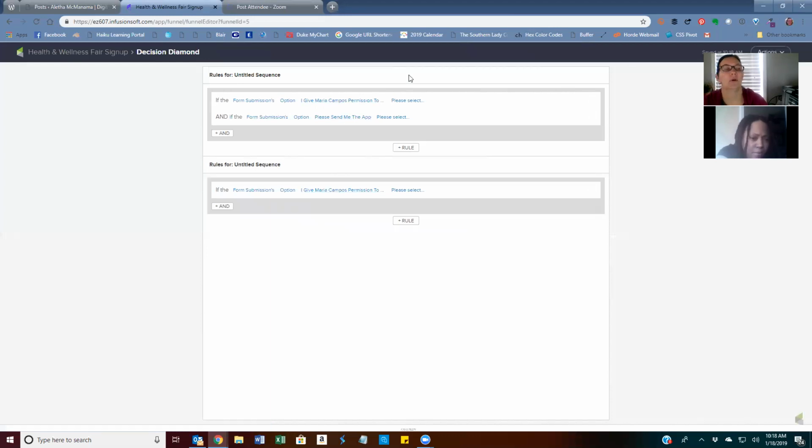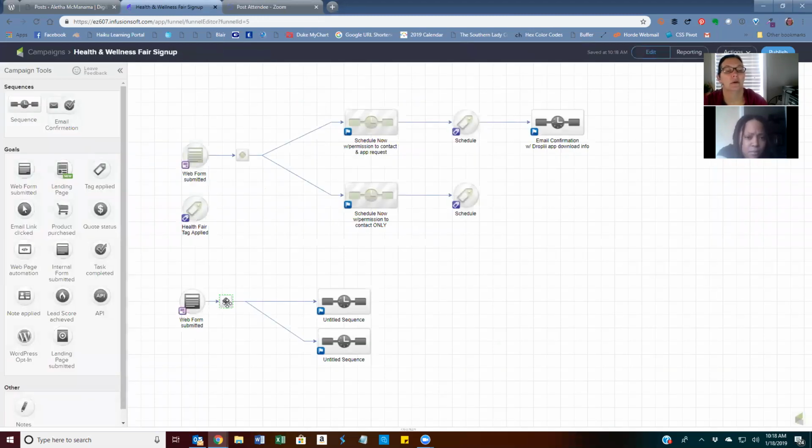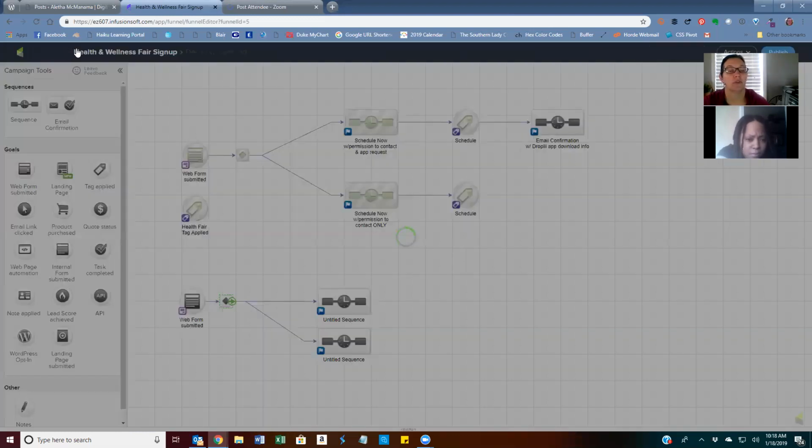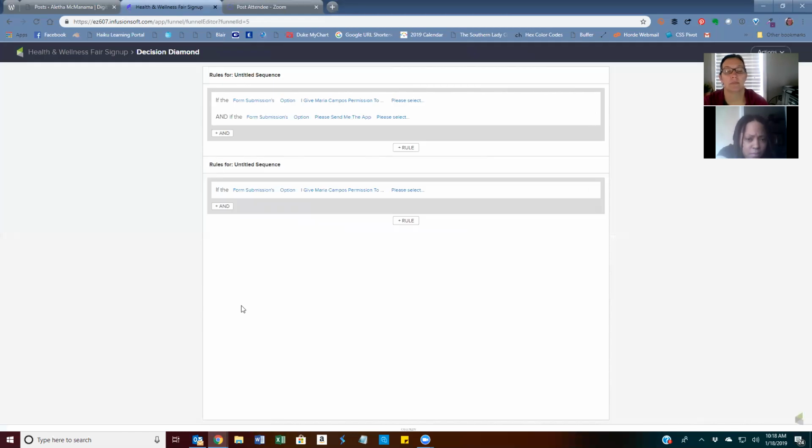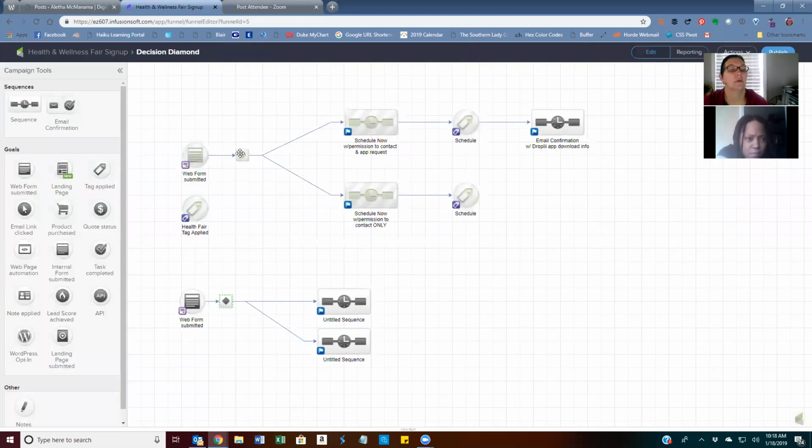So, I don't have to do any saving because it automatically saves. When I go back, right there, let me just double click and make sure, I'm pretty sure it took, yeah, okay. All right, so let me back up. It didn't turn the little light green because nothing's been done with the sequences, and that's why.